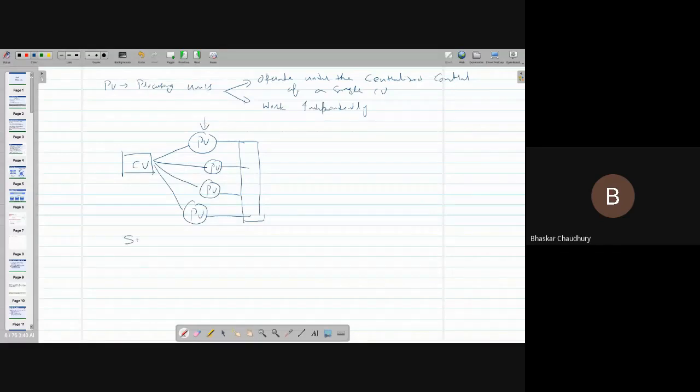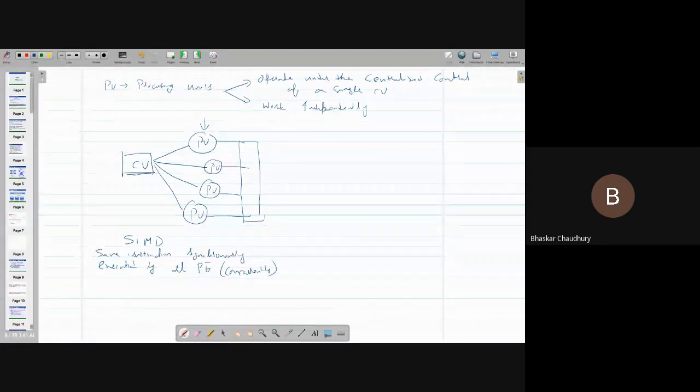Now what is actually happening here? This is like single instruction, multiple data. The same instruction is synchronously executed by all processing units. This is a very important concept. You have only a single control unit, so the same instruction is executed synchronously by all processing units concurrently. This is very similar to GPUs actually.